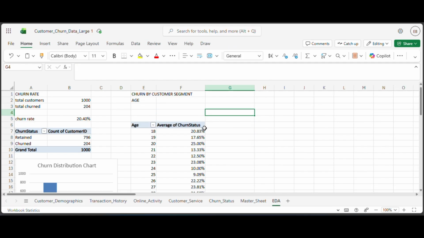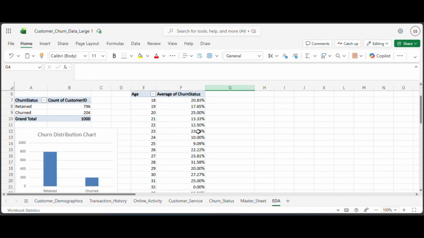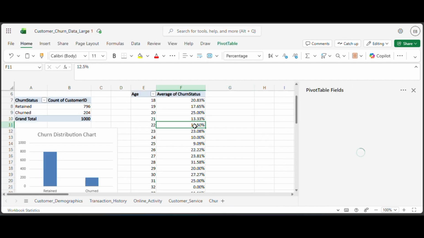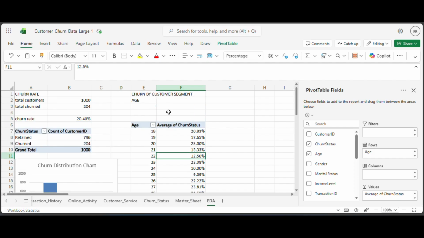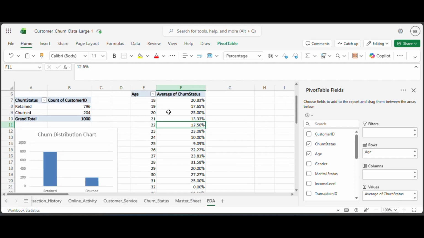So instead of having 18, 19, 20, and so on, we just look at a range, say 18 to 25 or 18 to 27, depending. I will just band them together. So we'll go into the master sheet and do it there. We'll create the age band quickly and then we'll move on.